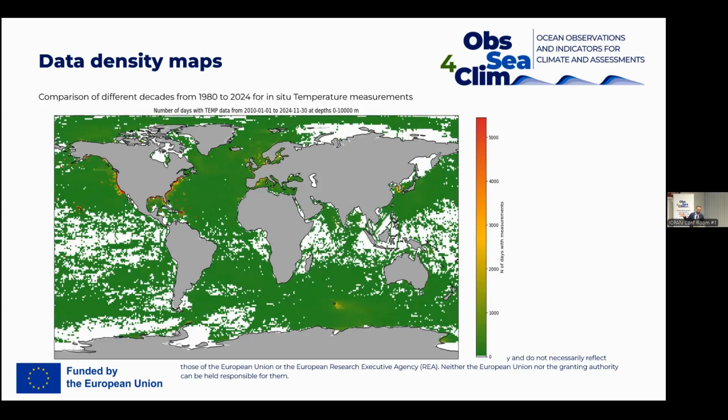And this is the last 15 years. In the last 15 years, we see that coverage is much better, but again each grid cell has only one data point, let's say every 3 or 4 days.